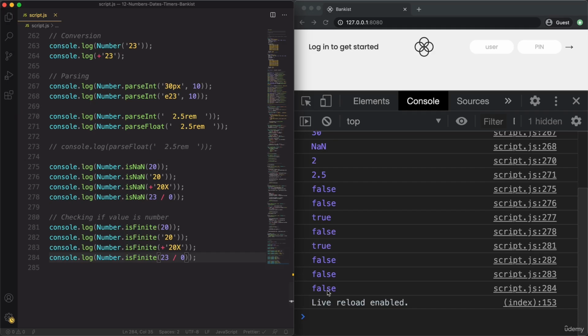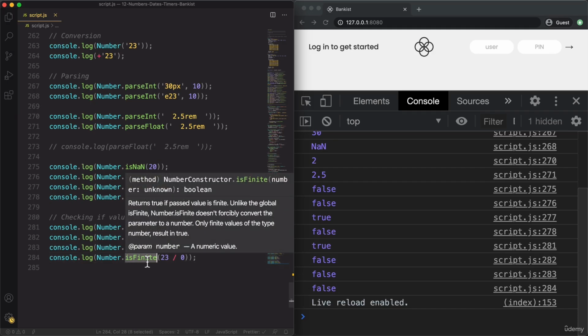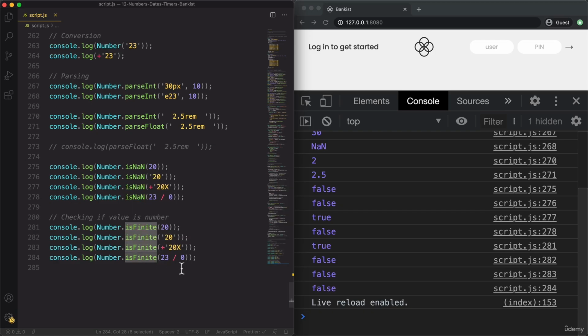And so it is false as well. So that's where the name of the method actually comes from. So it's finite. And so infinity is, of course, not finite. All right. And so this method is the ultimate method that you should use to check if any value is a number, at least when you're working with floating point numbers.